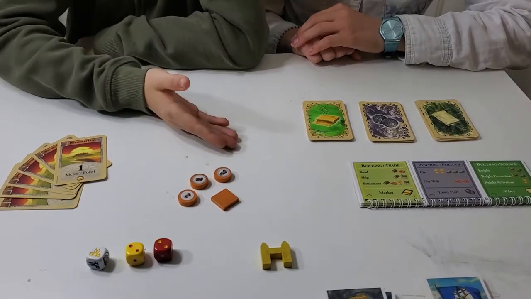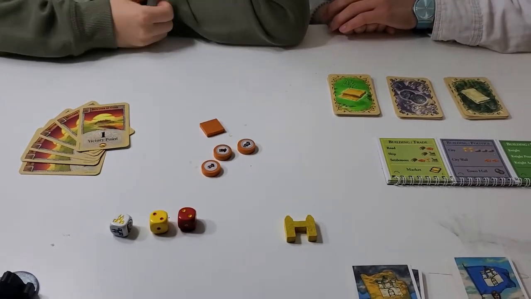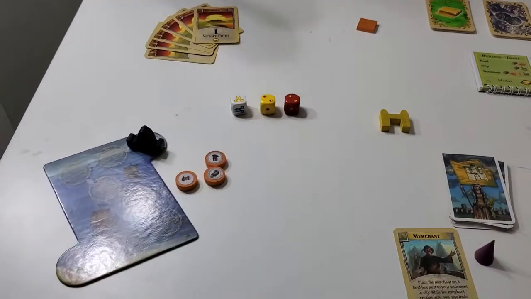Today, we're playing Catan Cities and Knights. What you'll need are these new pieces. City walls allow you to hold two extra cards in your hands. And then there's knights. We'll talk about them later with the barbarians.